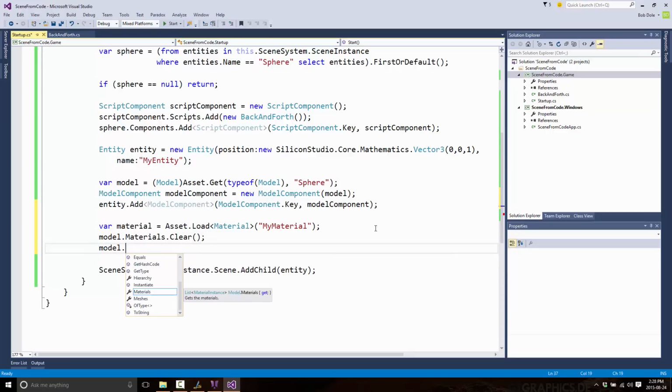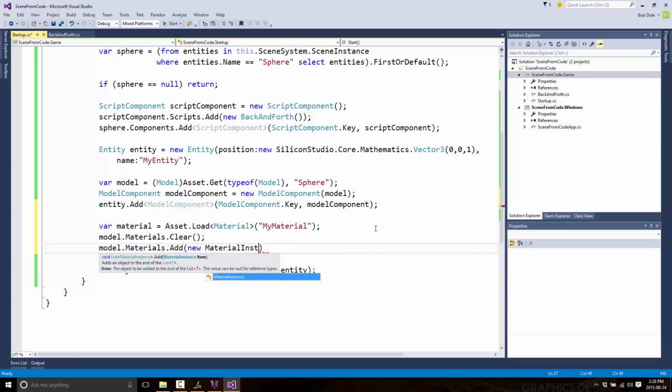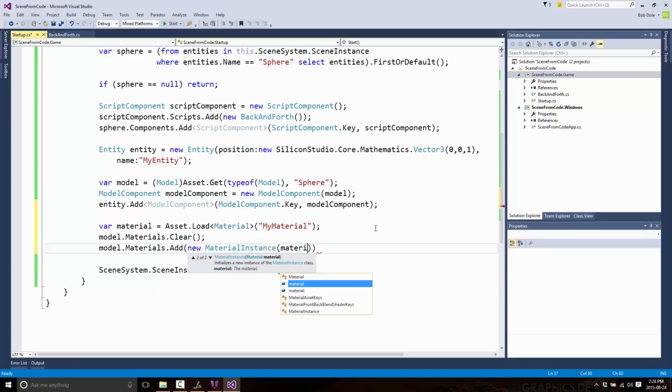And then model.materials.add new material instance, like so. And we pass in our material that we loaded a second ago. And I think that's it, actually.